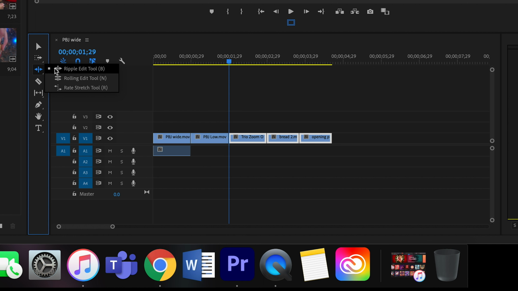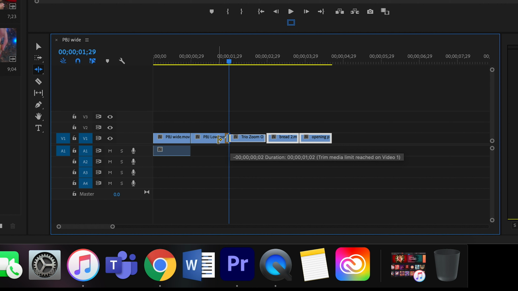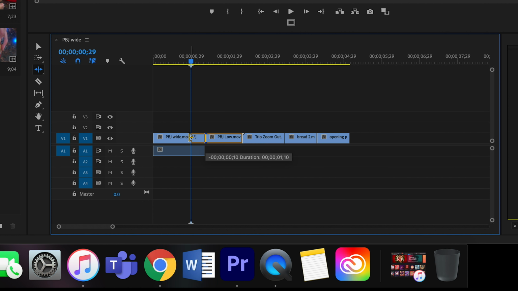Let me show you. When you Ripple Edit, it moves the whole sequence, and it changes the length of the film.